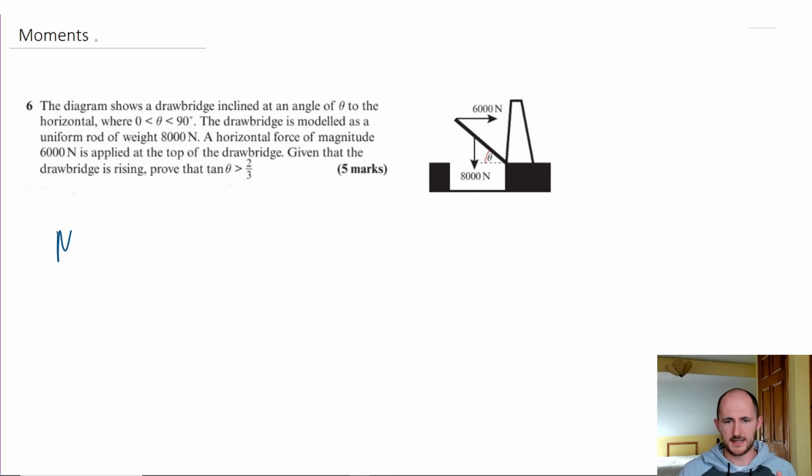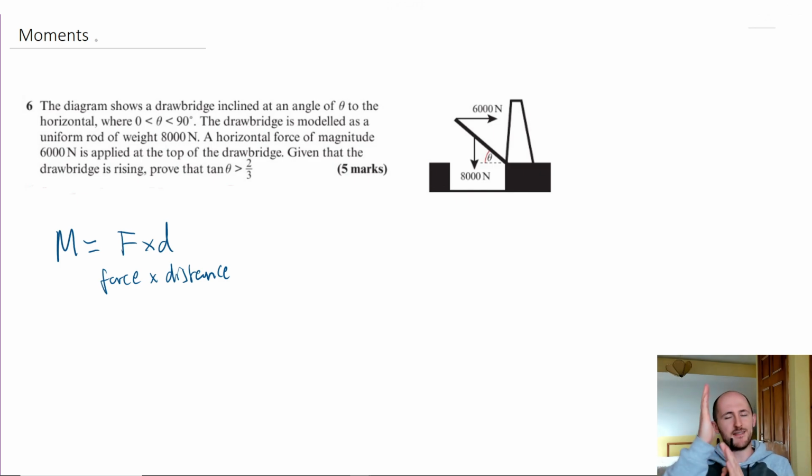So a moment is a very interesting thing indeed. It is a turning force. So it is found by doing force times distance. And the distance is from something called a pivot. So I want you to imagine a door for a second. When you have a door, you have the hinges on one side, normally. That is the pivot point, because if you notice, the door pivots around that hinge, i.e. it moves around that hinge.